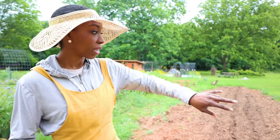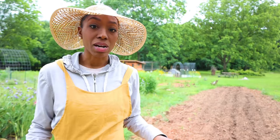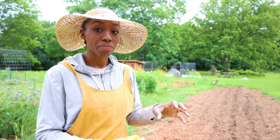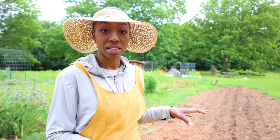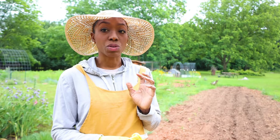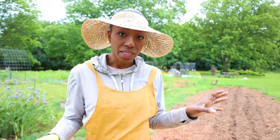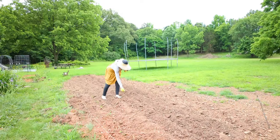So I am going to plant the giant African marigold everywhere, as many places as I possibly can, in hopes that by the time all of the crops get up, the giant African marigold will be up as well, and it will act as a hedge fence and a deterrent from the deer.